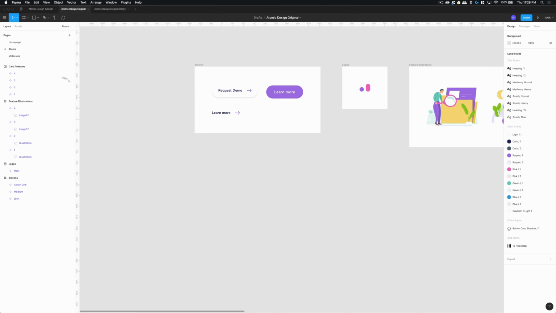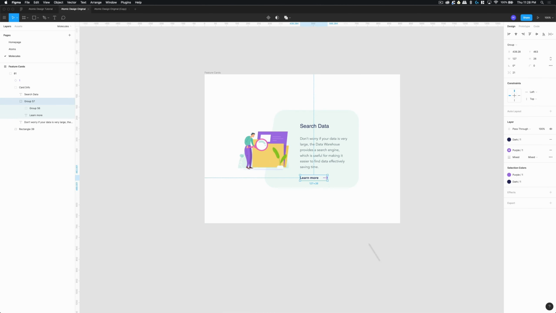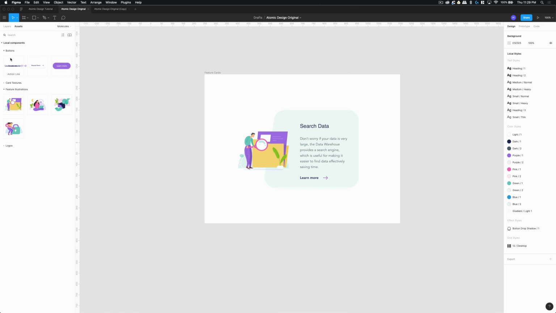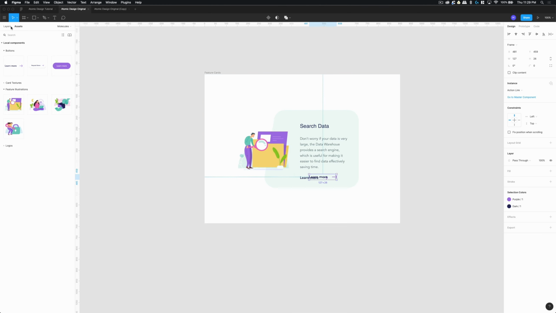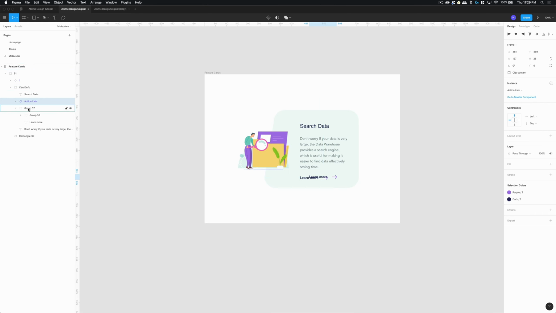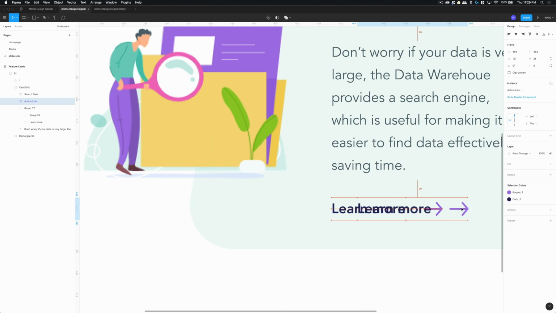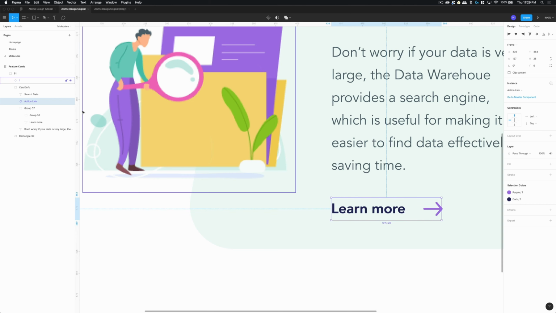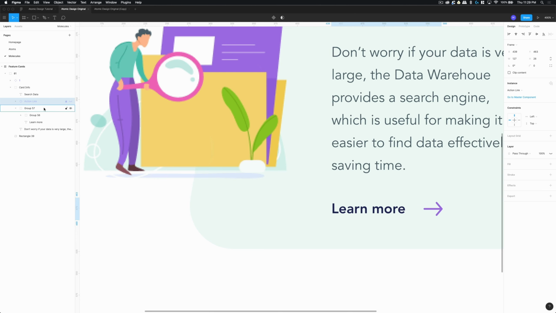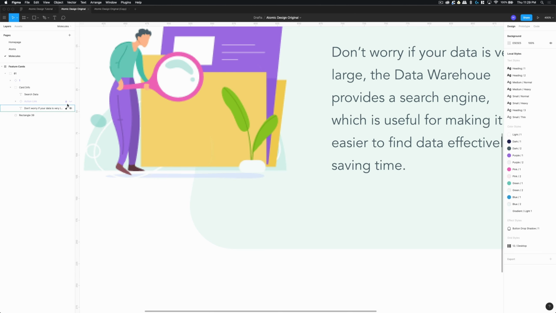All right. Now let's go back into the molecules. And what we want to do is replace that atom that we just created with this learn more. So let's come into our assets here, down to our buttons, and then drag that action link in, and then go back to our layers, and then drag this right here. So we need to make sure it's aligned. Whoops. All right, so that's aligned. Go ahead and lock that, and then we can get rid of that group and then turn this one back on.